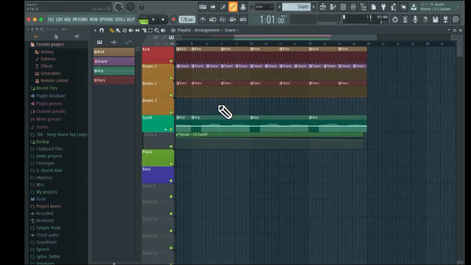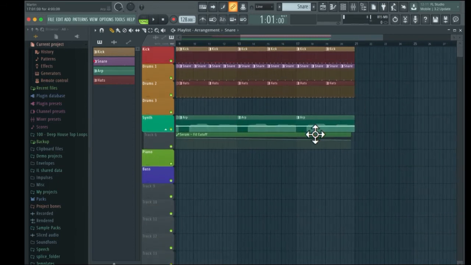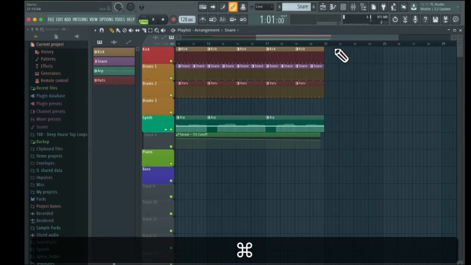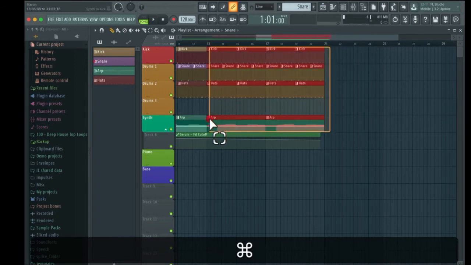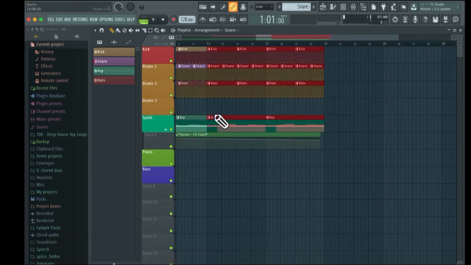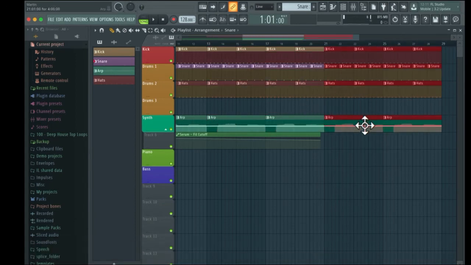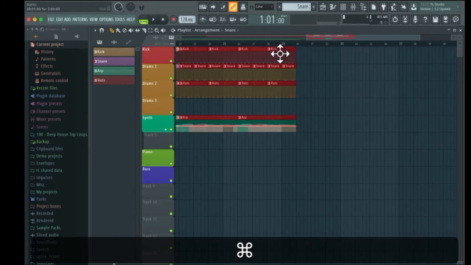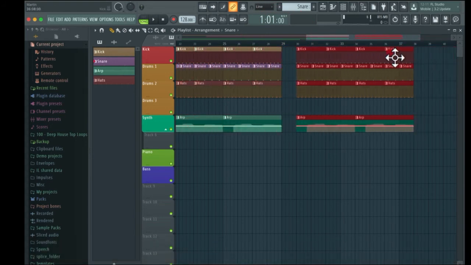So let's say that I want to copy this section here, because it's exactly the same here as I want it to be here. So what I do is hold the Control key or Command key, just select it like this, and now I can go with Control B, and it will create exactly the same clips on this side. You can also select them like that and go with Control or Command C and Control or Command V to paste it. And now I can drag it out like this.